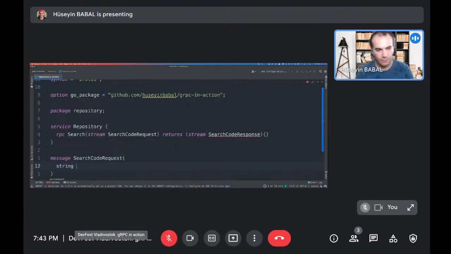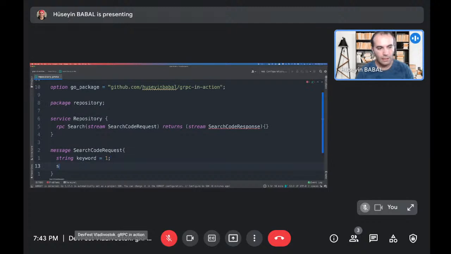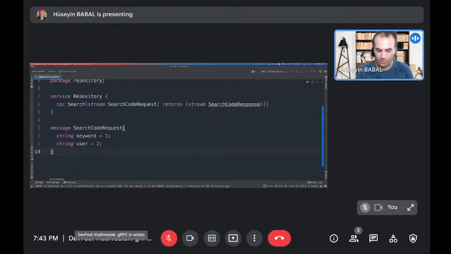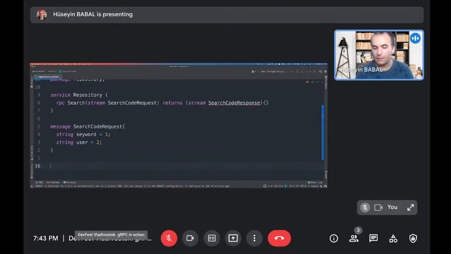I will need a keyword in this case, with unique identifier 1, and another one is user, to define the original author. You may ask, why do I need a user in this case? Because I will use the public API of GitHub, and in their documentation they say that you need to provide the author in order to do an unauthenticated API call.